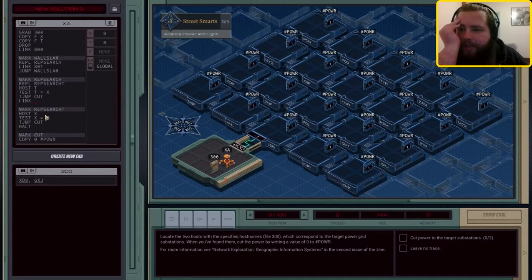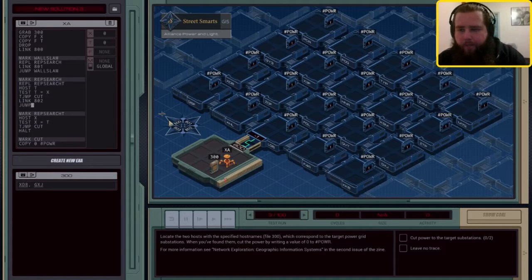I think we've got to make two sets of this. Because I could get them all to go down, so like do a link 802, and then they'll all move down, and I can just copy that code there, so to speak. And then jump to rep search. Oh, I see what you're saying. Right, okay, and have these ones move. Wait a minute, though.